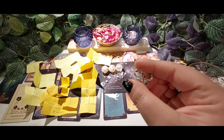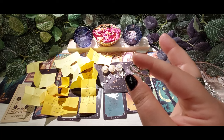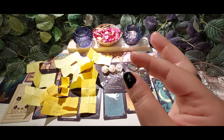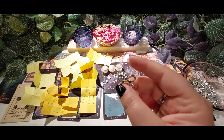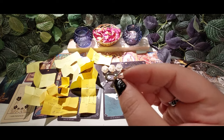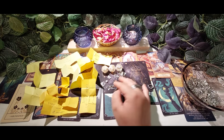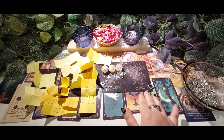But it makes me think that maybe this person presents themselves in a way that is actually pretty different from their true nature. Or it's difficult for you to read what they really are like based on their appearance. So it may not be that they're actively trying to misrepresent themselves, but it's just that people might assume things based on what they look like and what they dress like that are not accurate about them. Or you would be surprised as to how different they are from your initial assumptions.